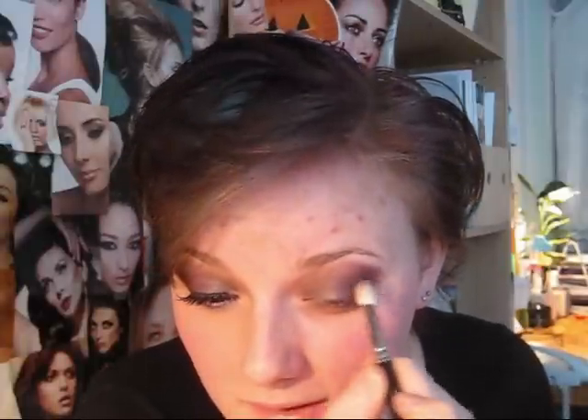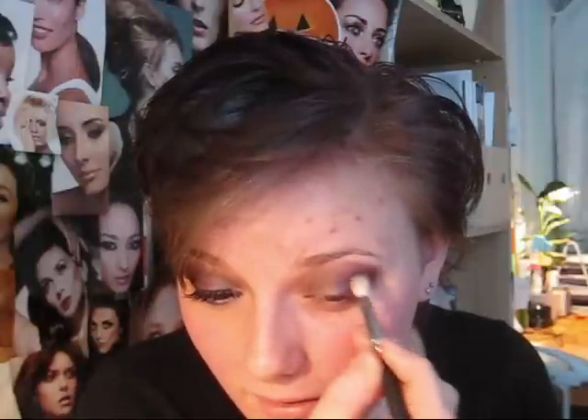I'm taking that on the point of the Quo crease brush and applying it on the very outer part of my eye on the lid, up to the crease and a little bit beyond it. As always, start light and add more if you need to — it's easier to add than to take off. Then with the MAC 217, wiped clean from the Dior color, I'm buffing and blending it in so it looks natural. Once that's done, I'm taking my big fluffy Elegant Faces blending brush.